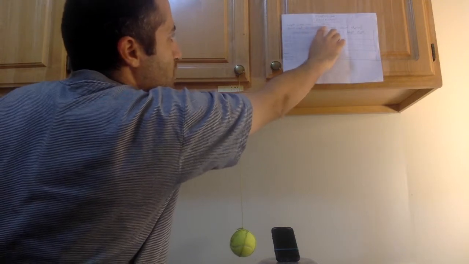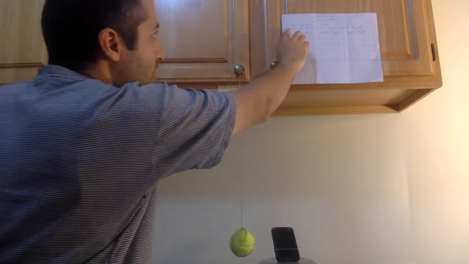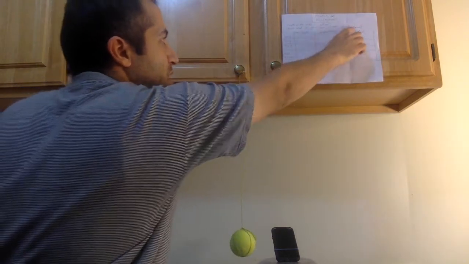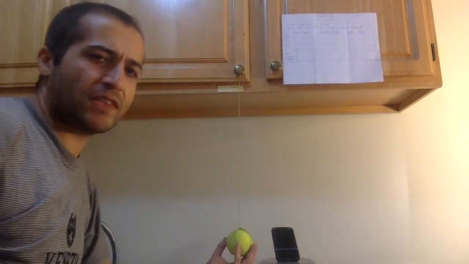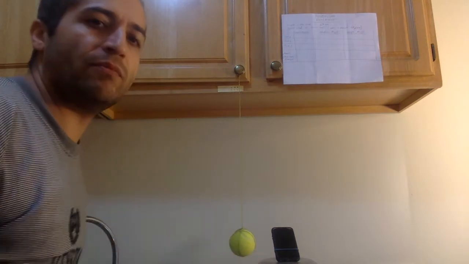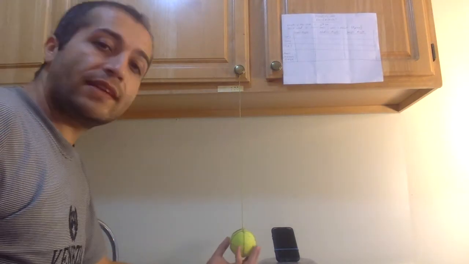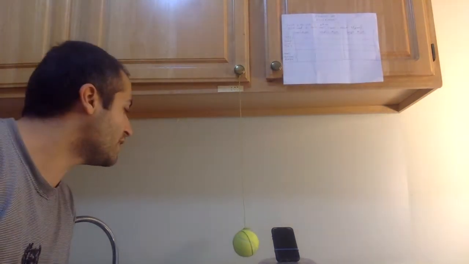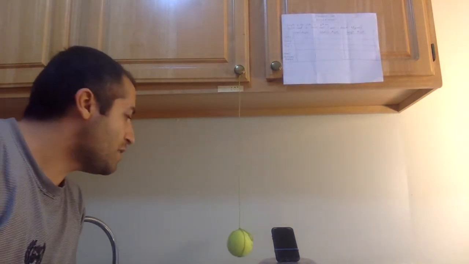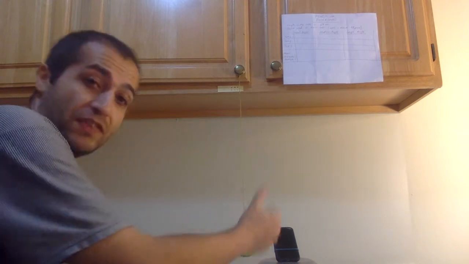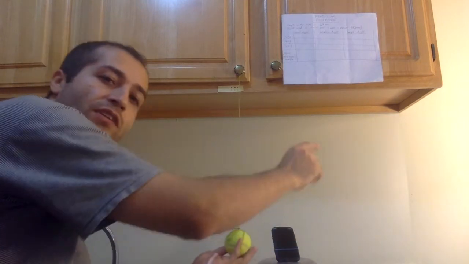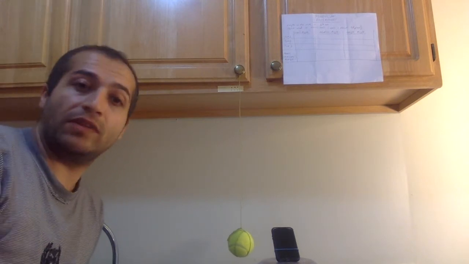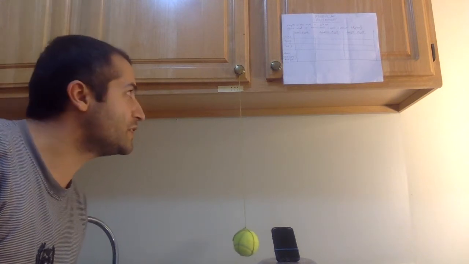The length of the rope is 47 centimeters. The object used is a tennis ball. I recorded it. The mass is about 58 grams. The reason why I recorded the mass is because I think it's important for the experiment, because I have a question in my mind. I think that maybe if the mass of the object is heavier, the period of the oscillation might be different. So that's why I thought that it might be an important experimental factor.